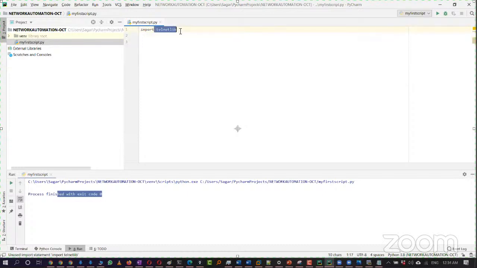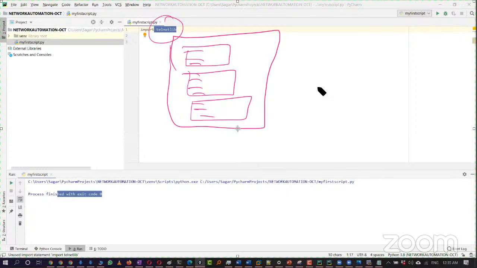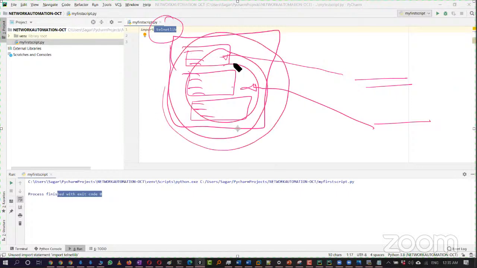Now this telnet library is a package of like 300 or 400 lines. Now we have to call the syntax within the telnet library. This is a package with a lot of lines within it, a block of functions, a block of classes. Inside my script, I'm going to call whichever block I need. Let's say I want to use this block to send my commands to Cisco boxes. So these act as a main file, and we are just calling them in our script.